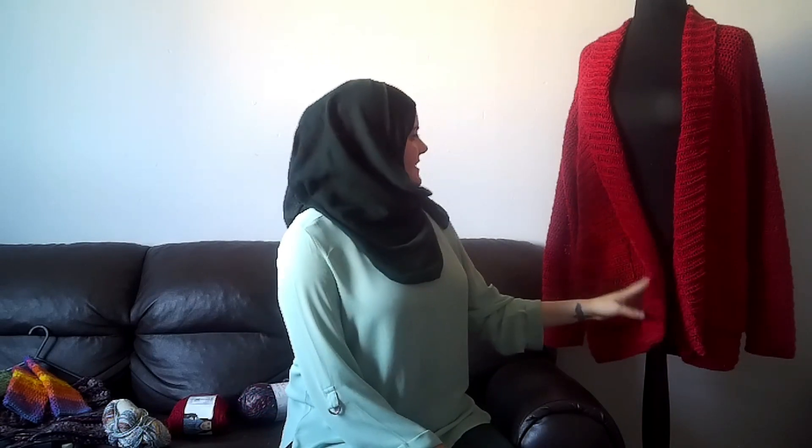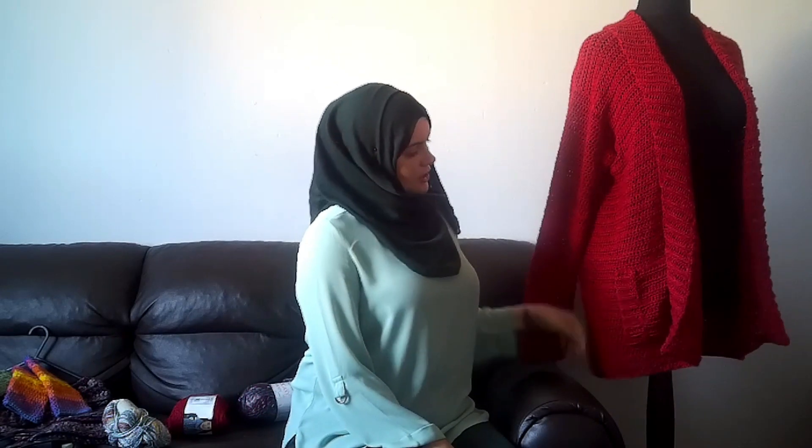It's worked in US half double crochet, UK half treble crochet. Everything is done as separate pieces - the sleeves are done separate, the body is all in one but done separate, the collar is done separate, and the pockets are done separate. The pockets are in two parts: you've got the pocket, then you've got the ribbing, you seam them together and then seam it onto the garment. So there is a lot of work involved in this - it looks like a basic cardigan but it's not that basic to make.